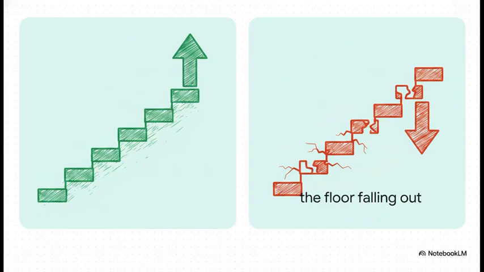Let's break down the actual rhythm of these trends. In an uptrend, the highs are broken before the price reverses to take out the low. It's kind of like walking up a staircase, right? Step by step, moving upward. But in a downtrend, it's the exact opposite. The swing low is taken out before any reversal can happen to take out the swing high. Basically, the floor falls out before you ever reach the ceiling.